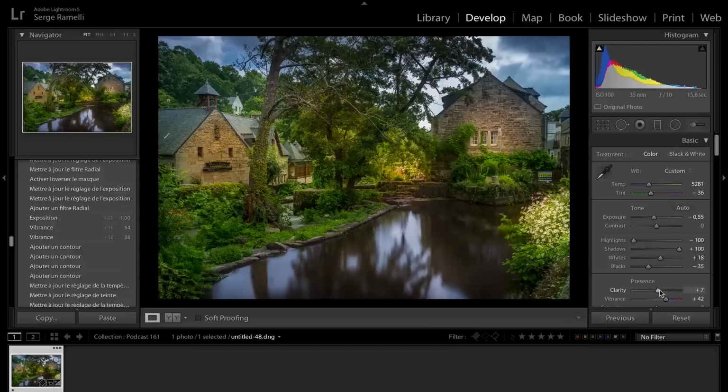So usually, you know, we use the ND filter to make black and white during the day because of this color cast. But with Lightroom and all these brushes and radial filters, you can paint back the colors. And that's what I was trying to teach you. And I think this one is going to rock and roll on 500px.